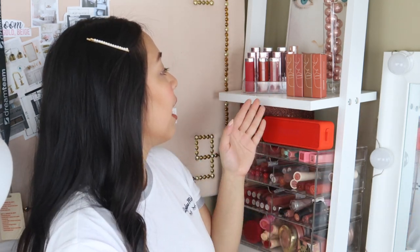Starting off with the top shelf, I have the Kevin Aucoin book, Making Faces. I'll be honest, I haven't read it yet, but I need to get into it because it talks about the basics of makeup. I don't really have a formal education on makeup — a lot of what I've learned is from trial and error on my face, and that's usually what I talk about in my videos. But I'm trying to get into reading about makeup and learning from experts.